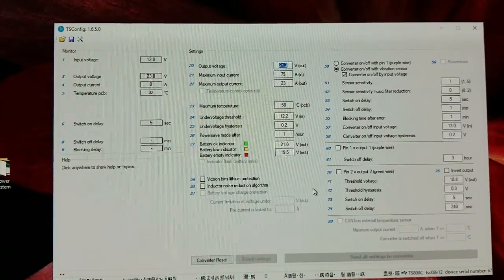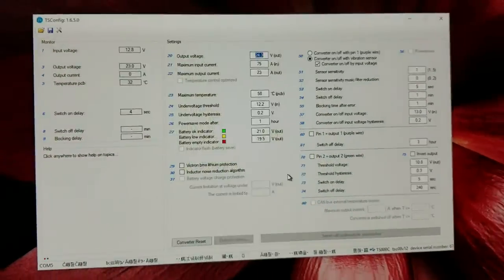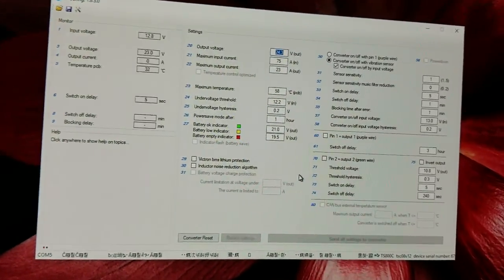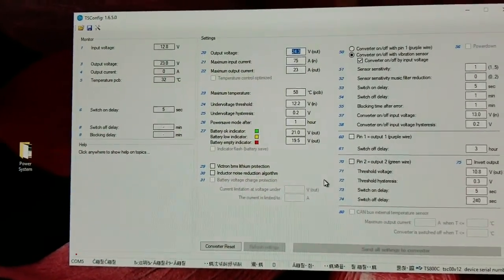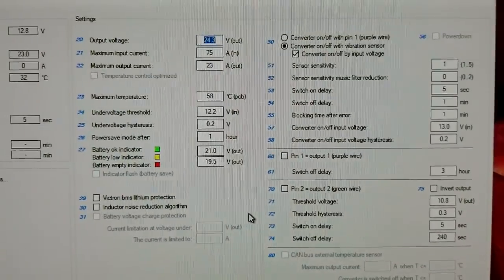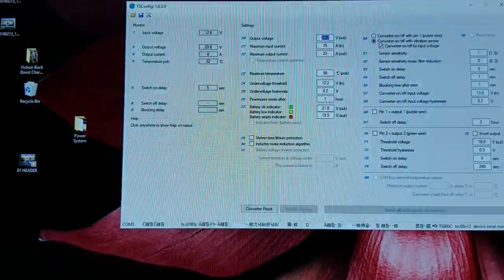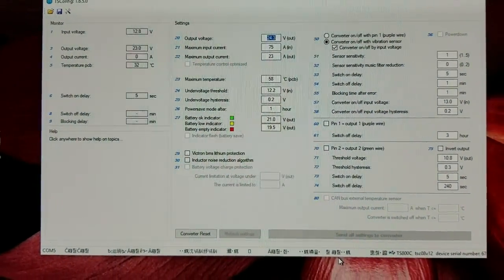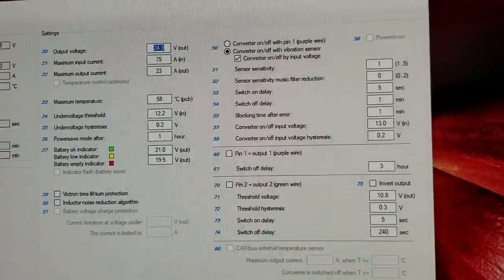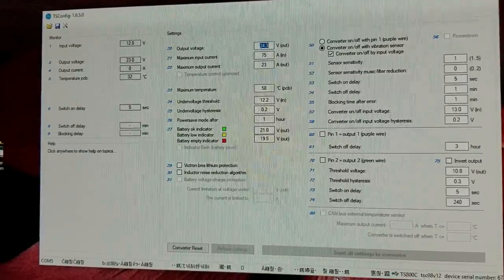Oh look — it came up! I don't know, maybe it just takes time — maybe because I have a long USB cable. It shouldn't be, but it connected on its own eventually. You just have to be patient with it. Fortunately, it's not something you're going to need to pull up often — once you figure out what the settings are, there's no real reason to come in here very often. So that's about all I can come up with — please leave comments on what you think the settings should be for a 24-volt Tesla battery, 6-cell, and if you have any comments at all.